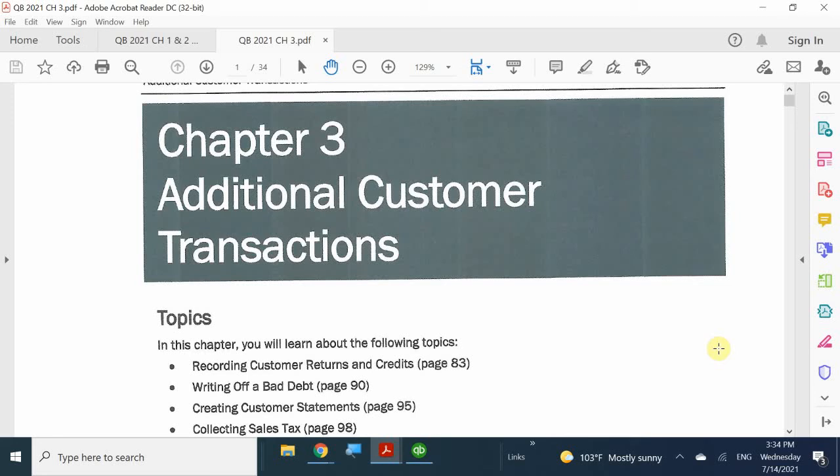Okay, so once again, here we are. This is chapter 3. Now, chapter 3, as I said again, is a pretty short chapter. It's only 34 pages. But once again, with customers, there's just so much impactful information, because like I've mentioned before, customers is a whole entire concept.